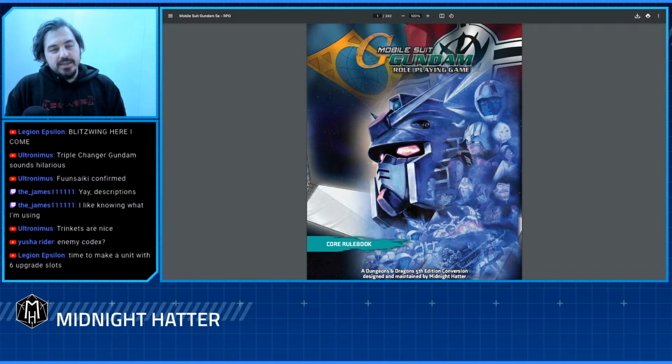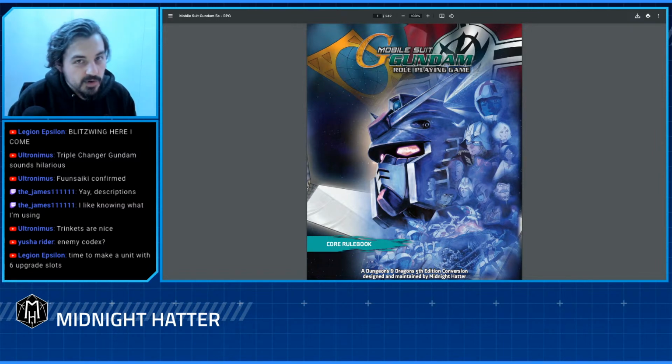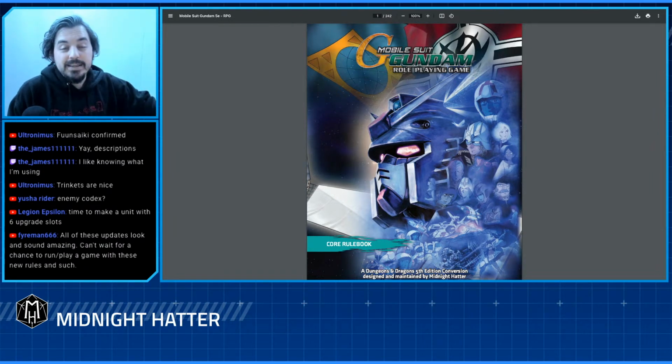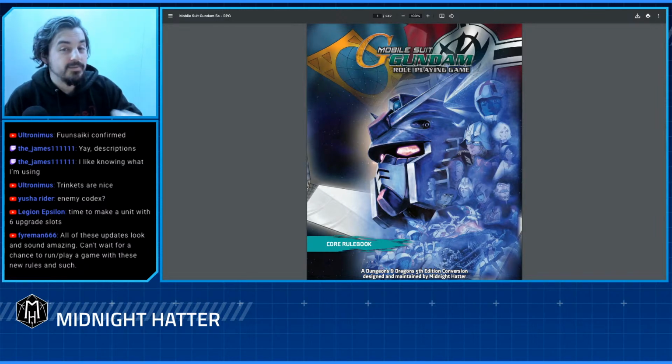Character HP is going to be a little bit lower than your average 5e game, so bear that in mind. But for instance, you could take these mobile suits and then play with 5e characters and just use the mobile suits if you wanted to. You could use the D&D 5e class system and just use the mobile suits as an add-on. Nothing wrong with that.